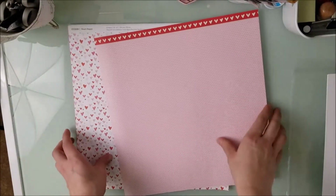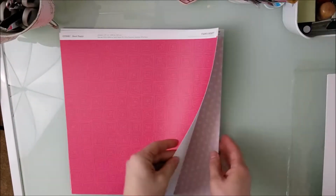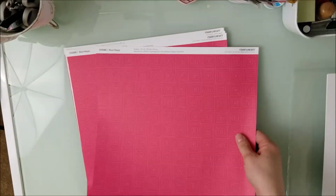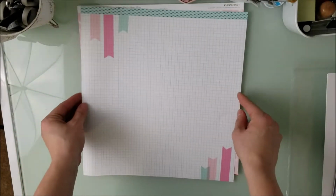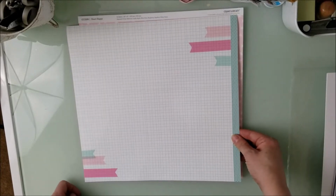Okay, and here are the hearts. And these are little circles. It's a tone-on-tone. And there is the hearts. And look how gorgeous that strip is. And there's this one with the stripe. And look at that gingham. And then here is some X's with the lighter pink color. And this one's really cool because I'm going to set it down here so you can see. So you can run it this way. You could turn it and run it this way. You could turn and run it this way. Look how cool it is. An embellishment, photo embellishment. Easy peasy.